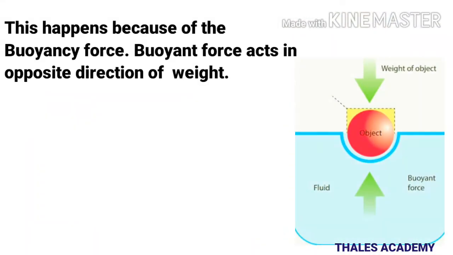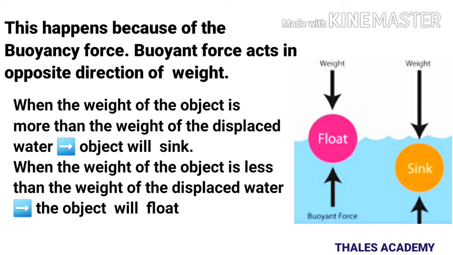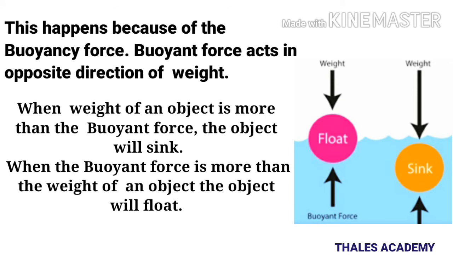This happens because of the buoyancy force. Buoyancy is the upward force exerted by a liquid to oppose the weight of an immersed object. When the weight of the object is more than the weight of the displaced water, the object will sink. When the weight of the object is less than the weight of the displaced water, then the object will float. When weight of an object is more than the buoyant force, the object will sink. When the buoyant force is more than the weight of an object, the object will float.